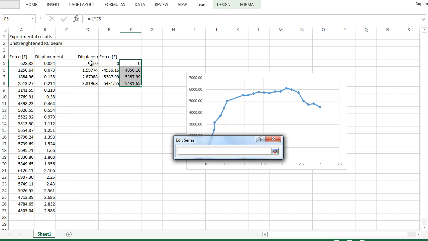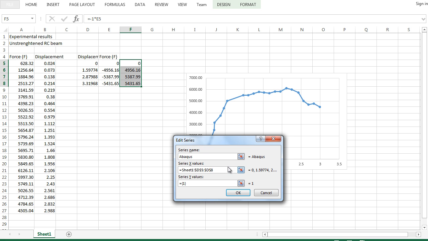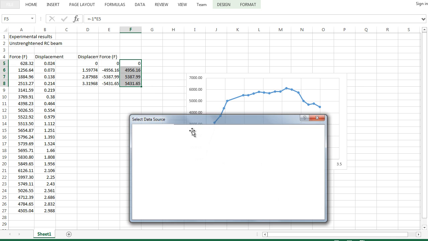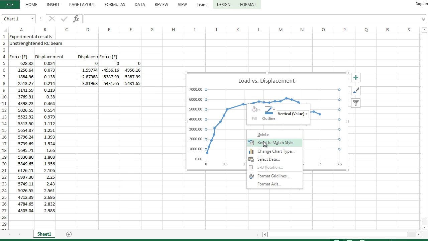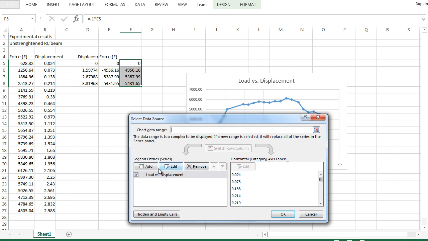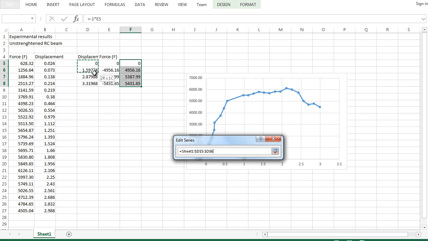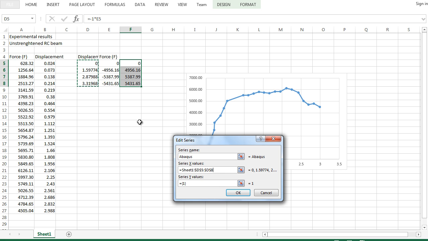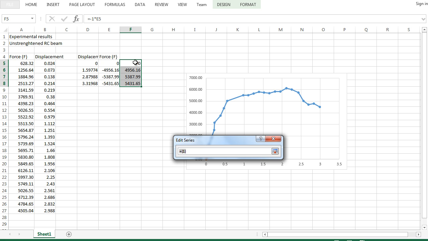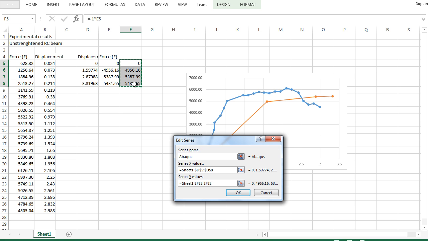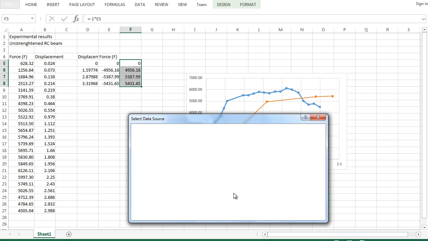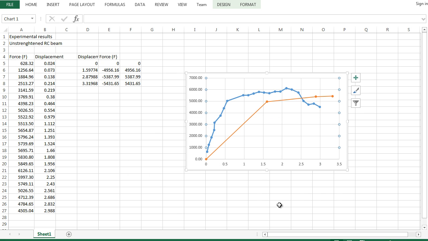X values, displacement. Let's try again. Abaqus, displacement, enter. Force is in this case this one. Click OK. Click OK.